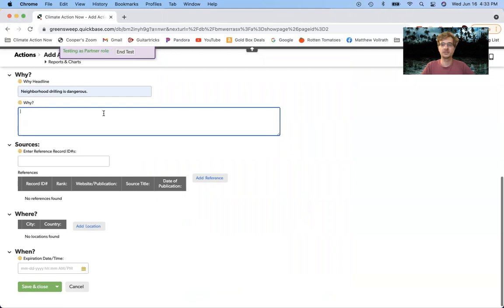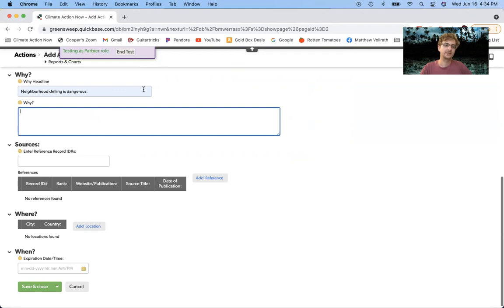Not more than a few words, to keep it short and sweet. And the reason we have this is because, shocker, people don't really like to read for the most part. So we like to give them a sense of why they should take this action in just a few words. And then if they want to read more, if they're bookworms, you can give them the full why. This is where you can lay out the context of this bill, what it would do, why we really want to get it passed, all that good stuff.